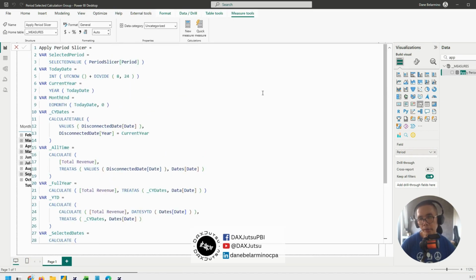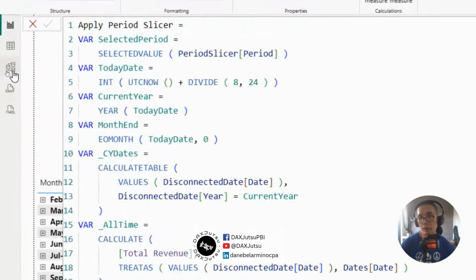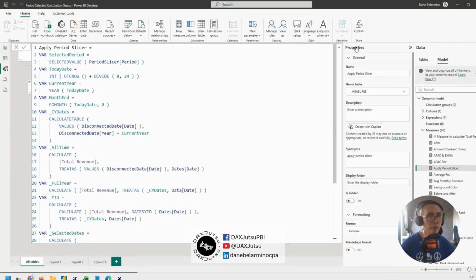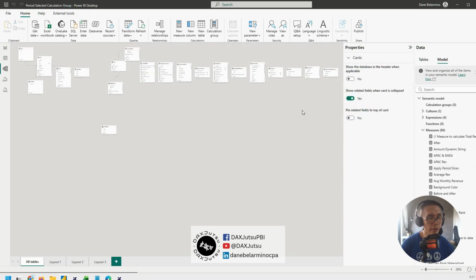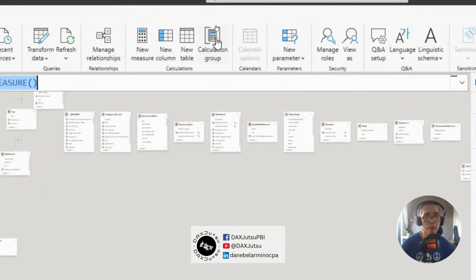And now we need to convert this to a calculation group through Python. Go to, this is model view. It used to be called diagram view. And from there, we create a new calculation group.